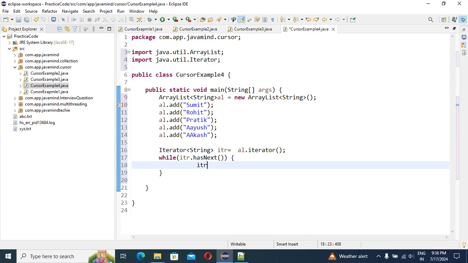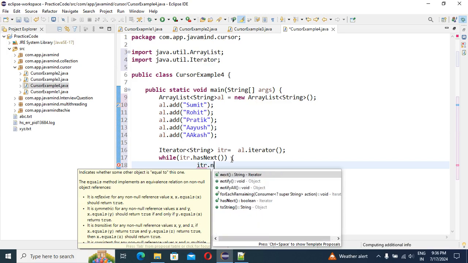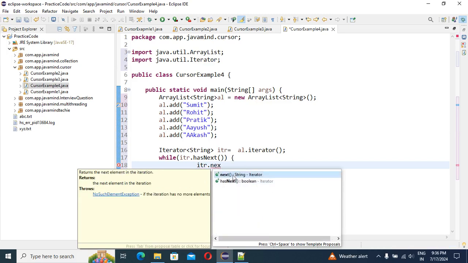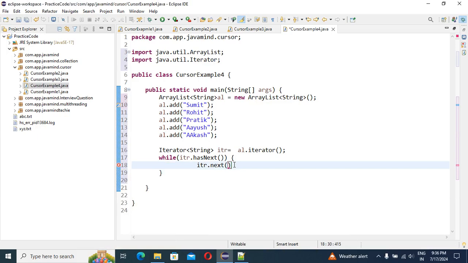So itr dot, we have a method next, right? So we have the next method, see, right? So guys, in this place I am going to use the generic version of the iterator. So that's why we no need to typecast, directly we can hold it in a String, right? Yes or no? So guys, String s equals itr.next.